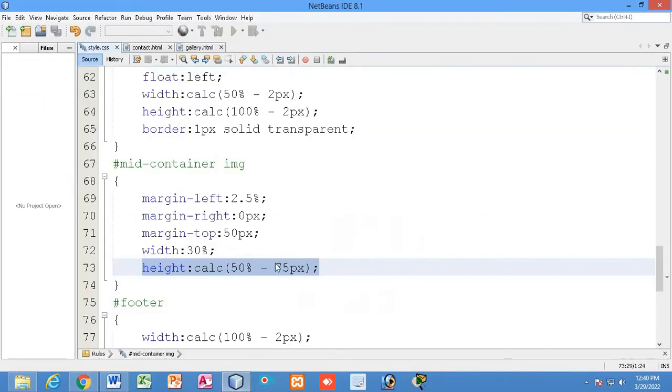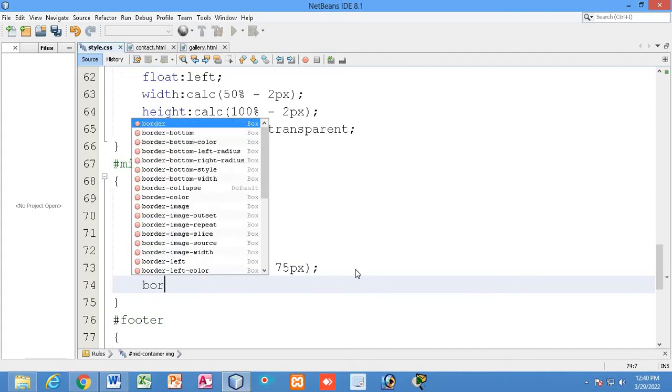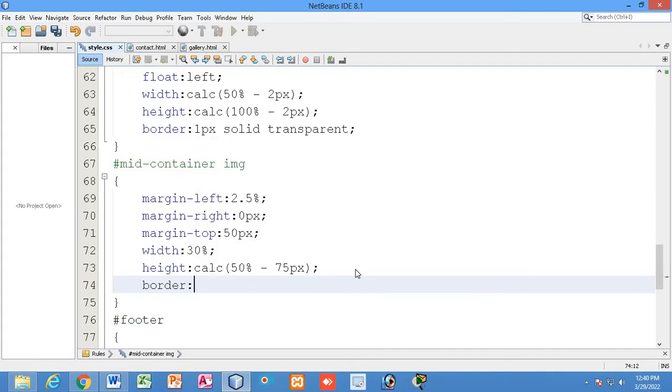Now I can add some more properties. I can add border radius. I will give, let's say, 50 px and 20 px, another 50 px, another 20 px.